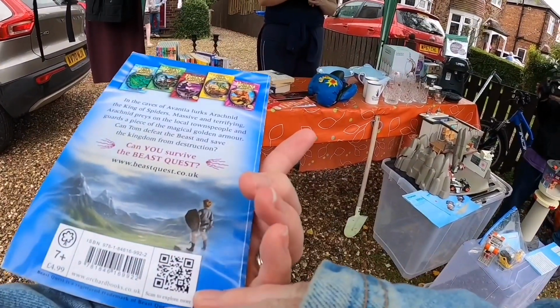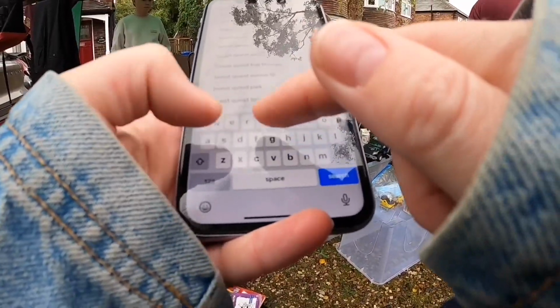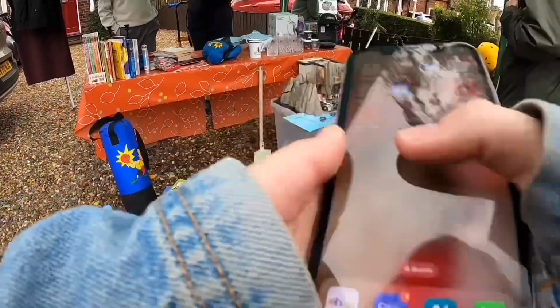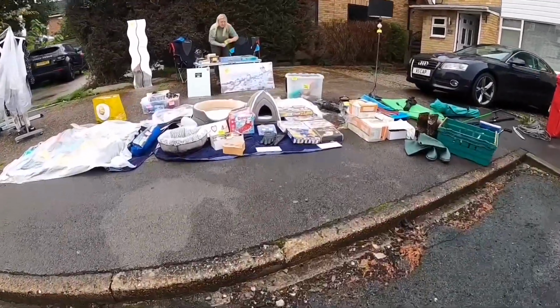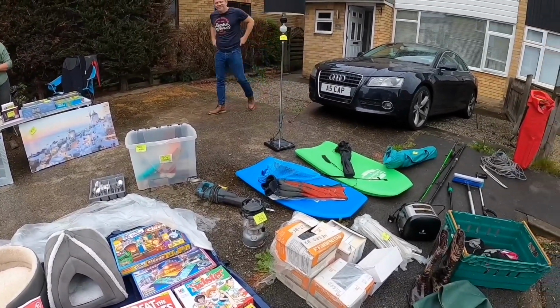Oh, right, yeah. Beast Quest. Oh, we absolutely love them. We have dozens. They do, don't they? We were thinking that. Look at those set of books. Okay. Thank you. Thank you. Right. Morning. Morning.